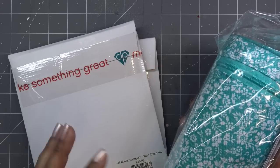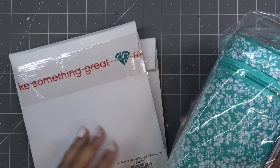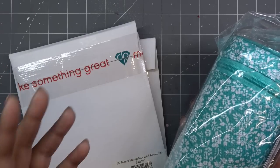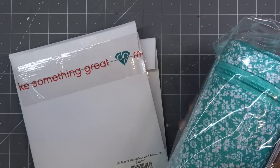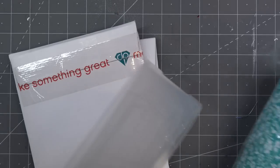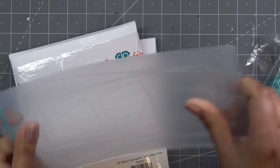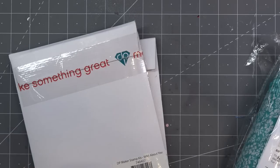I showed a little sneak peek when I reviewed the Your Possum set, the slimline die, which was super cute. You guys are loving that. And then it came with that long folder. There have been questions about the long folders, and Diamond Press will be selling packs of refill long folders like this one here. Not quite yet though. I will definitely let you know. If I see them, I will alert you, because I know we want to get lots of those.